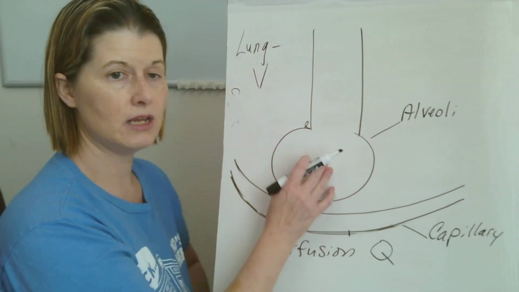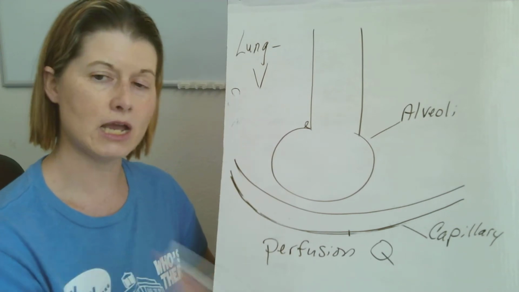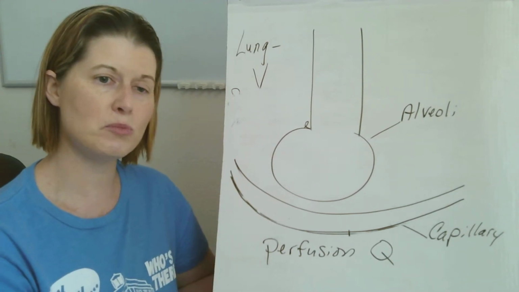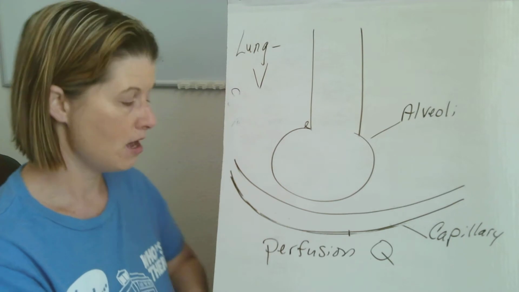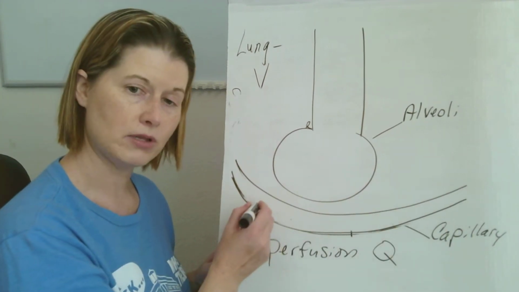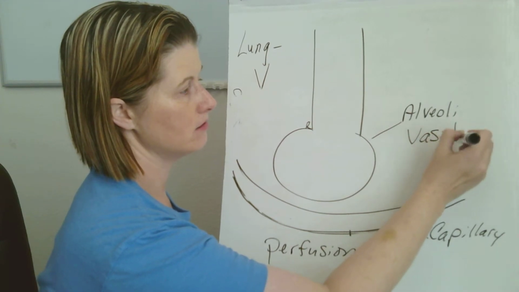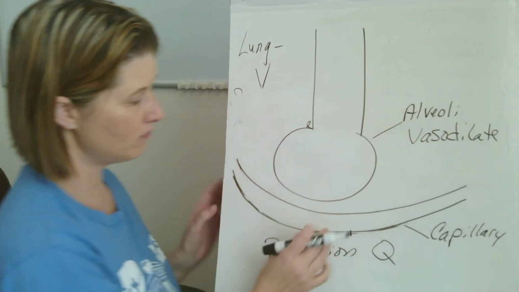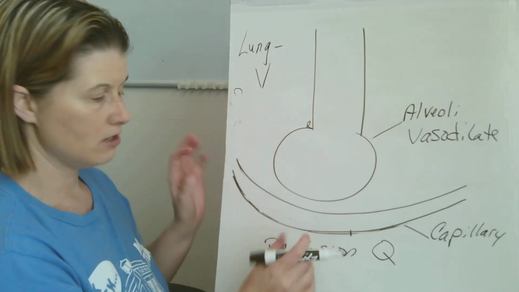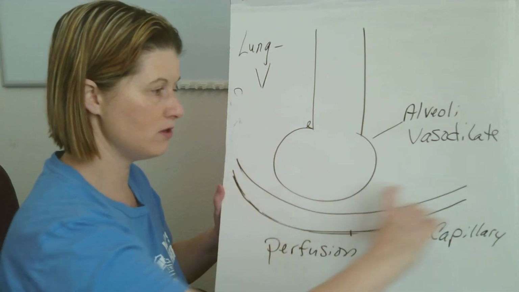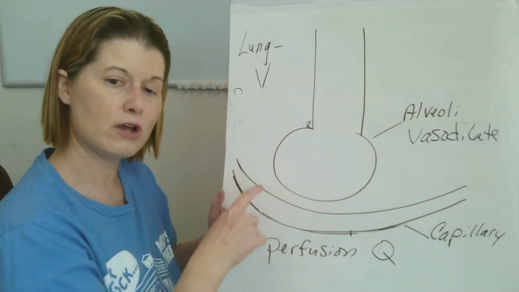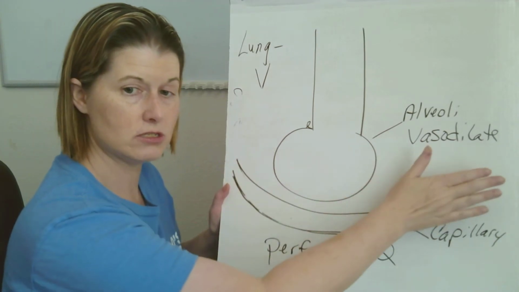Okay, so that's the lung part, the ventilation part, but we also have the capillary. So we could be ventilating very well. We could be taking nice big deep breaths. We don't have COPD. We don't have any mucus. But we have a problem in our capillary. Okay, maybe we're very vasodilated. If this is very vasodilated, then it's going to take longer to fill this vessel, and you're not going to have as many exchanges, right?